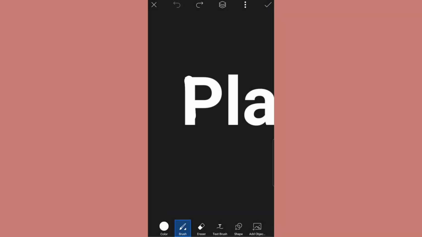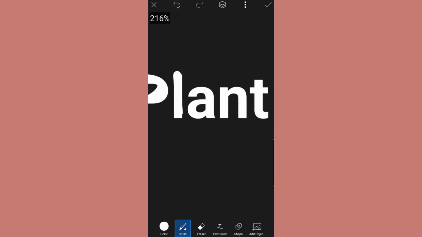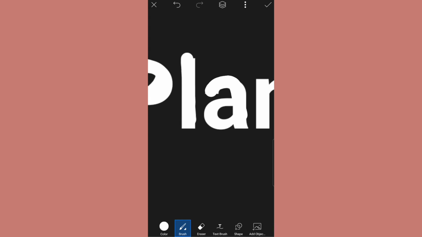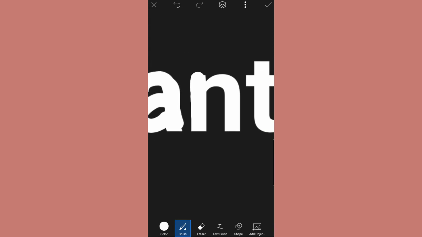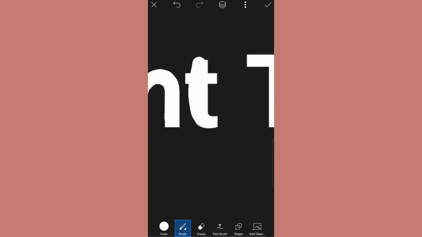I chose white to make the first layer, and then you're going to want to just outline every single letter in your title. Just having the text there makes it a little bit easier to trace and can also give you a little bit of shape to your font. So if you want to use a unique font but your handwriting isn't fantastic or you're not good at drawing, you can use this option to make a really cool title.